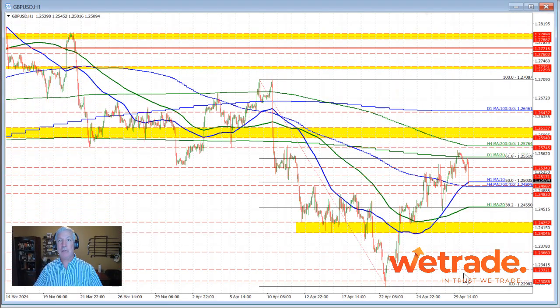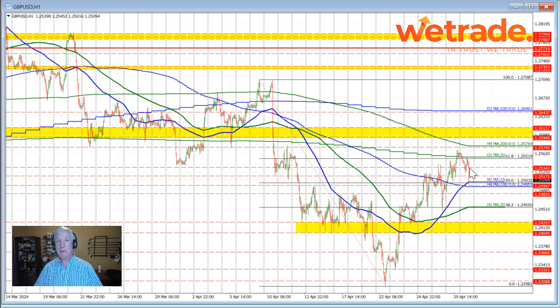And this is on the hourly chart. As you can see, the sterling versus US dollar fell after the employment cost data. What helped from a technical perspective is that the price opened the day above the 200-day moving average, with the 200 bar moving average on the 4-hour chart as the next target, but then moved below that level in the Asian session and came up to test that 200-day moving average.